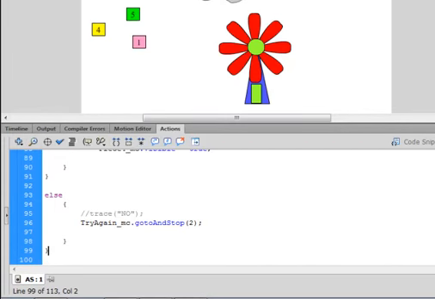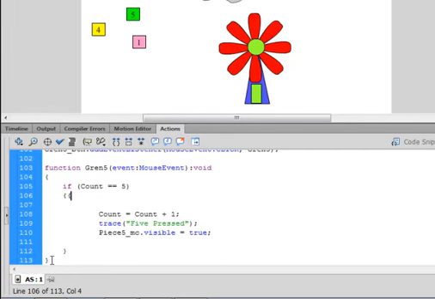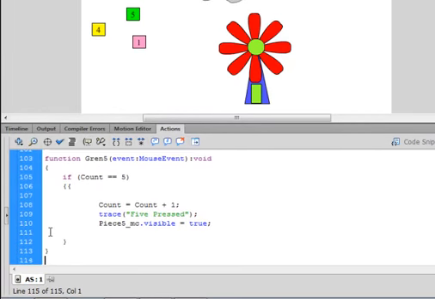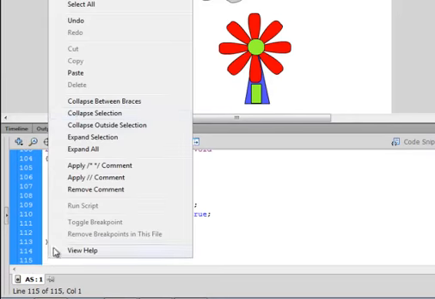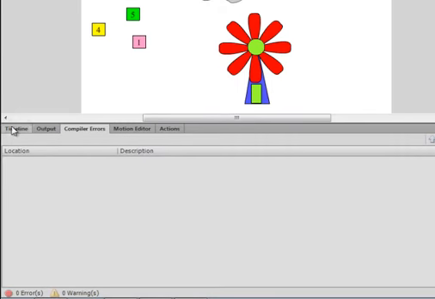Good. And come down for the last piece right here. We may as well put our open curly bracket here. And come down here at the end of this, couple enters and paste it in. And let's do a format right here. And let's see if there are any obvious errors. No, that's good. Go back to the ActionScript.